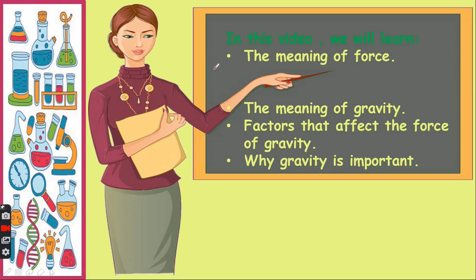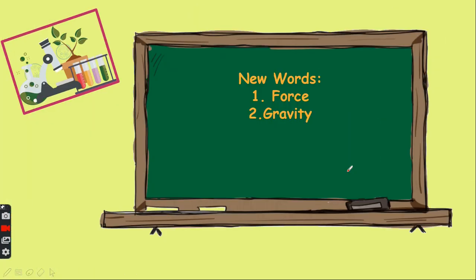The first thing that we are going to learn is the meaning of force. We will know what is the meaning of force, and also we will learn the meaning of gravity. After that, we will know what are the factors that affect the force of gravity. And finally, we will answer this big question: why is gravity so important? Is it important? Why? Okay, the new words that we are going to learn in this video, inshallah, are force and gravity.